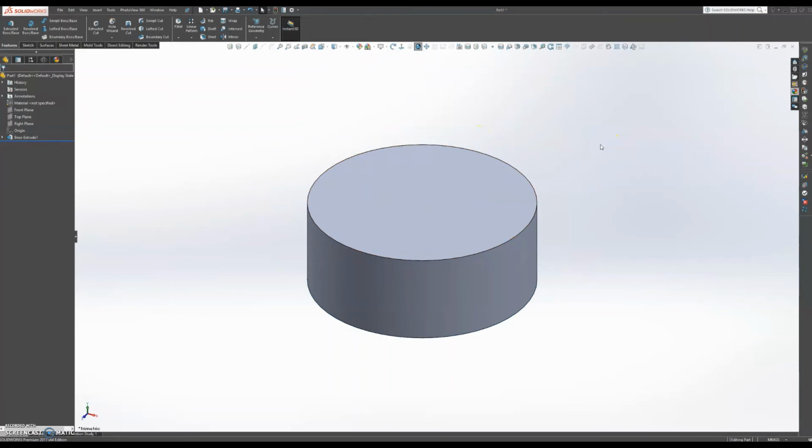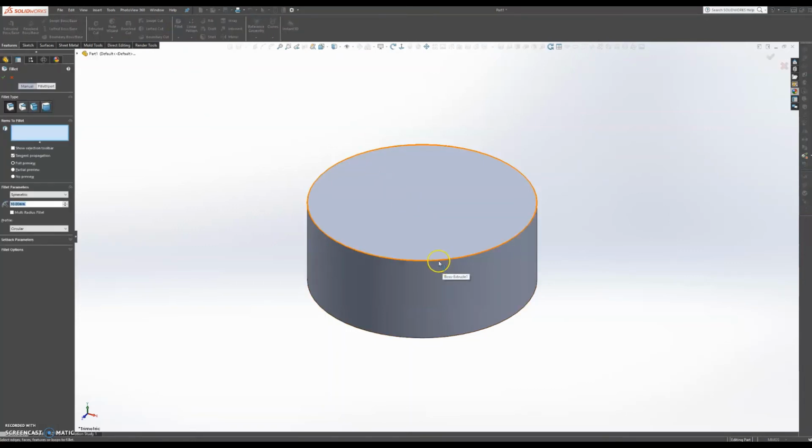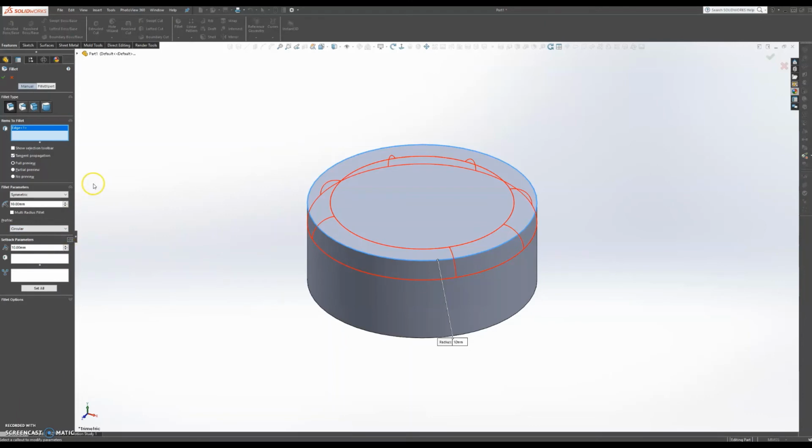Now you want to add a fillet on the corner. Either you can add a chamfer or a fillet. Let's add a fillet to that one, and you can manipulate the fillet here with many other types of fillets that you can choose, and of course you can add the parameters to that.